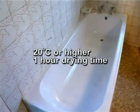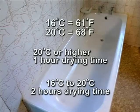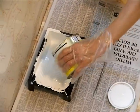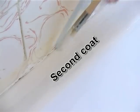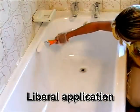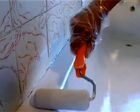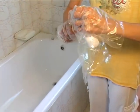Allow the bathtub to dry for at least 1 hour. If it's really cold, you may need to wait for up to 2 hours. Then pour the rest of the coating material into the paint tray and repeat the painting process with the paintbrush. Fit a new roller head onto the handle and apply the second coat liberally. Again, if there are any paint runs, roll them away. When you have used up the coating material, place the roller into the plastic bag.